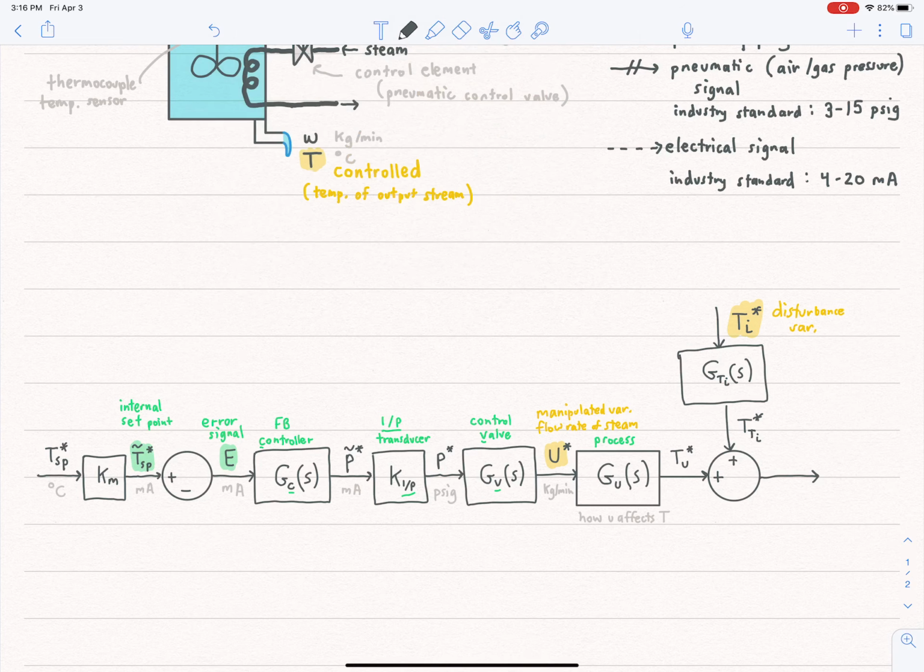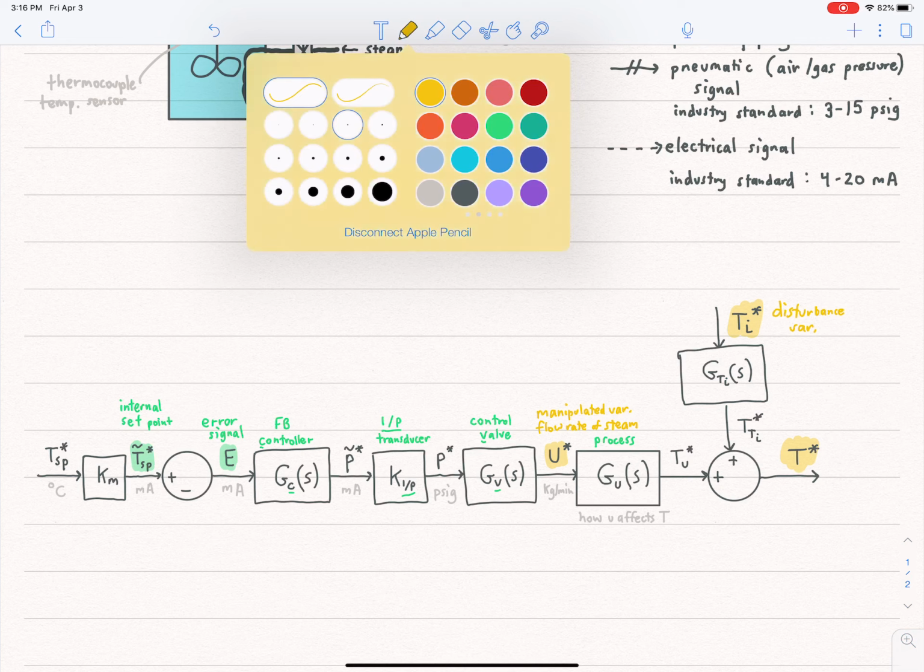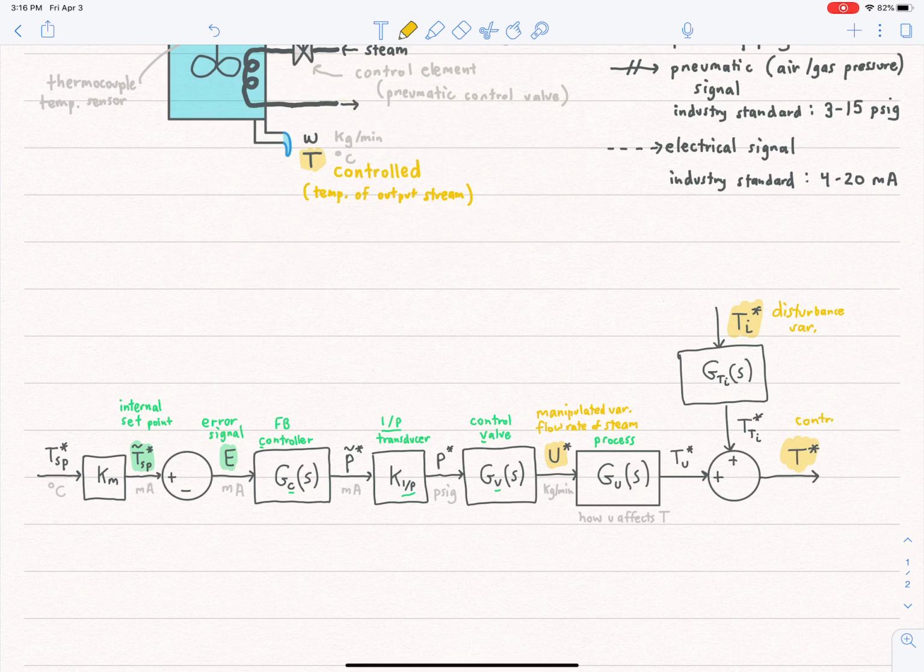Right? And then finally, that's what T is, T star. That's your controlled variable. Finally, we get what it is. The controlled variable is still the sum of two contributions, one from the disturbance variable, one from the manipulated variable. The idea is whenever the disturbance upsets the process here, we can take action via the manipulated variable and have this cancel out this, right? So that then T star remains at 0, which is its set point.